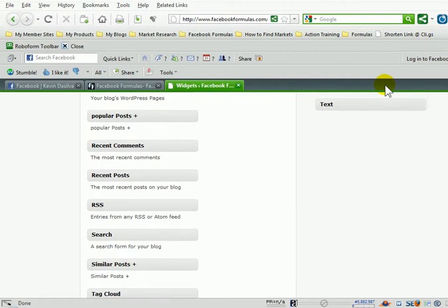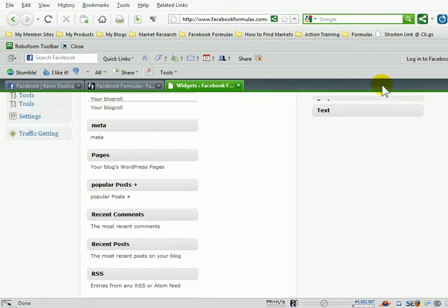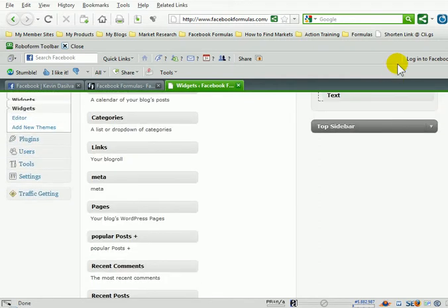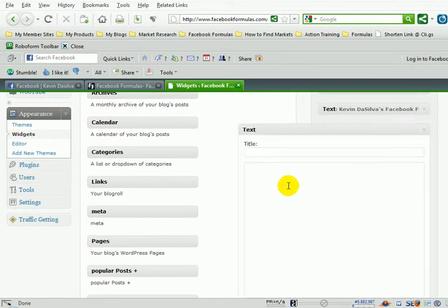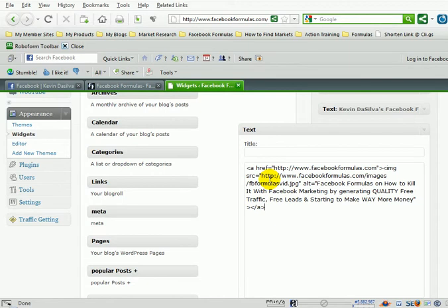And you can position it all the way at the bottom if you don't want it to stick out. If you do want it to stick out, you could put it there. You could put it at the top. So all you've got to do is come over here and paste in that HTML code. It's really, really simple. Now, how do you get the URL for an image?